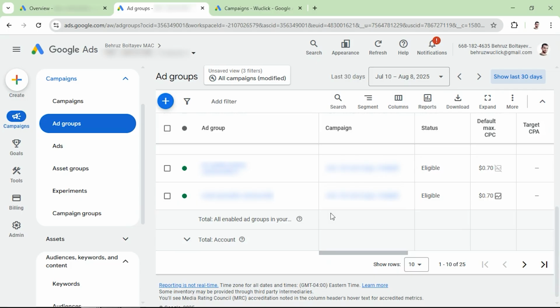You can pause certain campaign and create different version of the campaign that can perform better than that campaign based on the data you have received in the past, based on certain number of keywords which were performing much better, or based on certain number of ad groups, you can create another campaign with those winning ad groups. So that's how you can improve the efficiency of your campaign, by pausing certain underperforming keywords, ad groups, and campaigns.